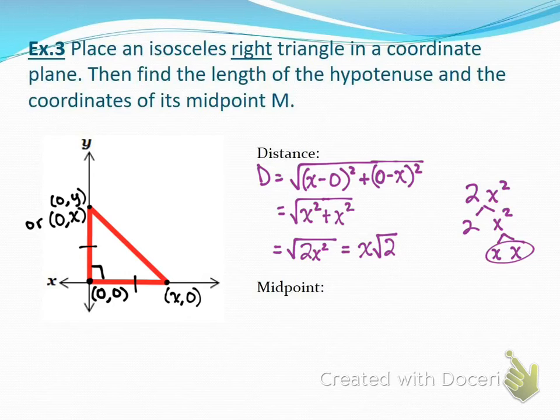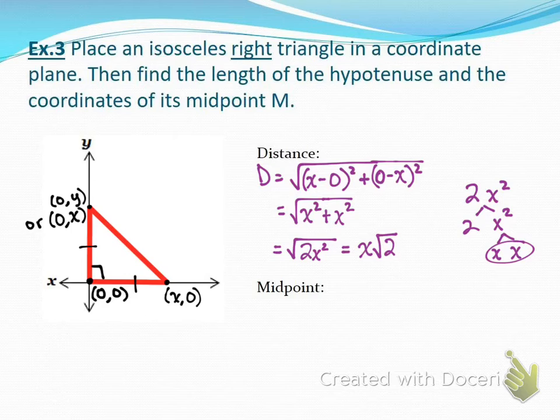So what this is allowing us to do is if we have any isosceles right triangle and you know the length of one of your legs, all you have to do is plop that number in for your x, and you have the length of your hypotenuse, without having to do the Pythagorean theorem, without having to redo your distance formula over and over again. So that's what the whole goal of this is for. I understand it seems tedious and obnoxious, but the goal of this is so that you can have a generic situation that you could apply to more specific situations.